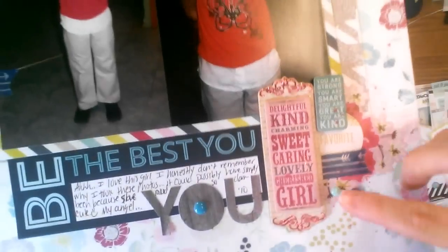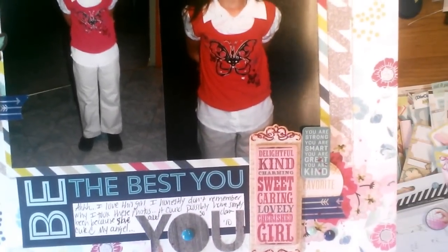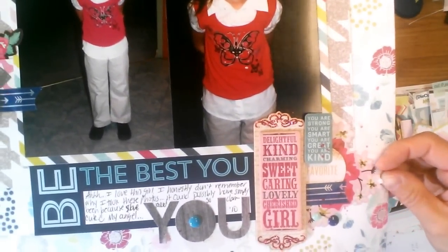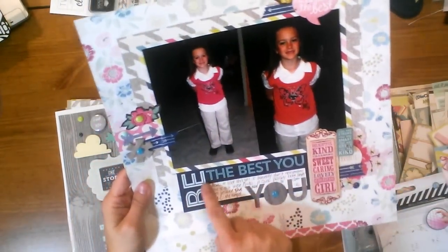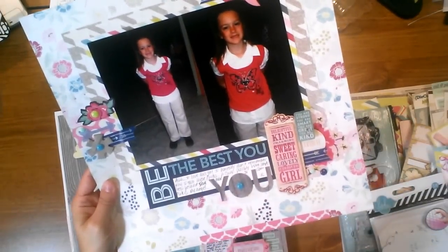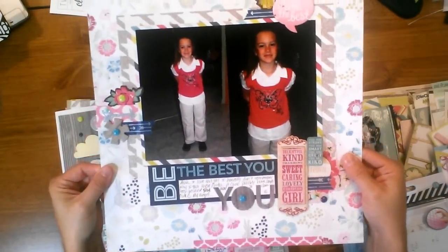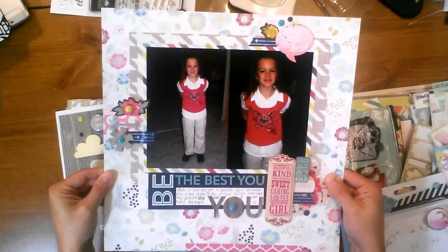And then here, old washi tape, enamel dots is new. And then the sticker is Kate & Company in the back, that's old as well. And then this was new with a line, this little journaling card here, and then that was from the Adorbs sticker sheet as well. And so there is that. If you can see it okay. Okay.